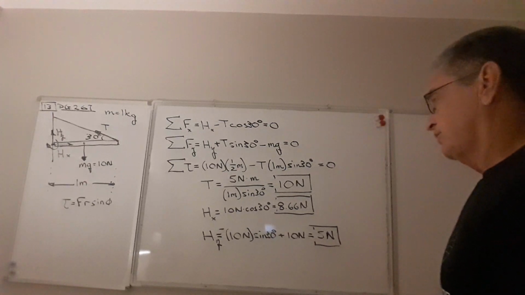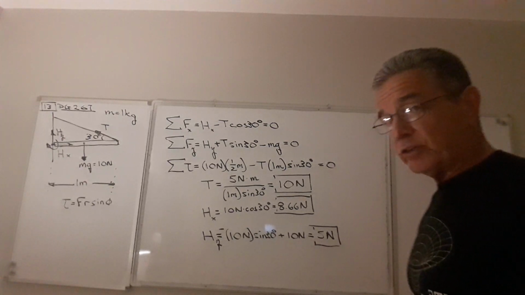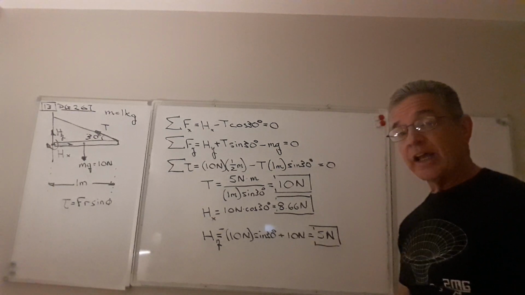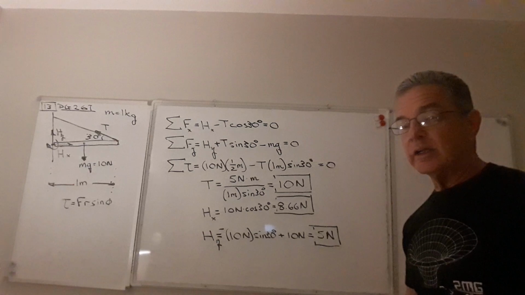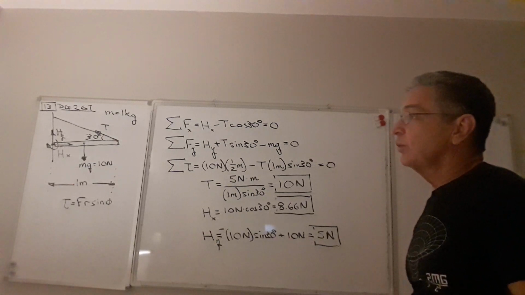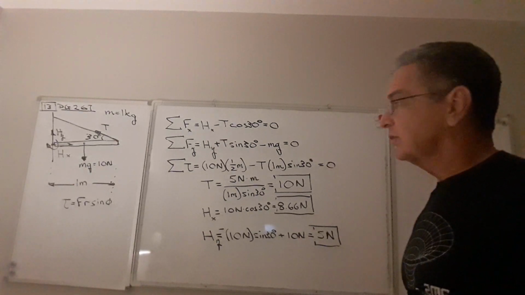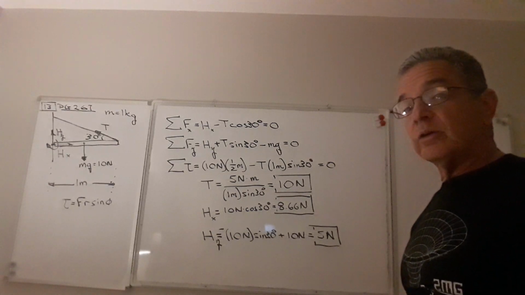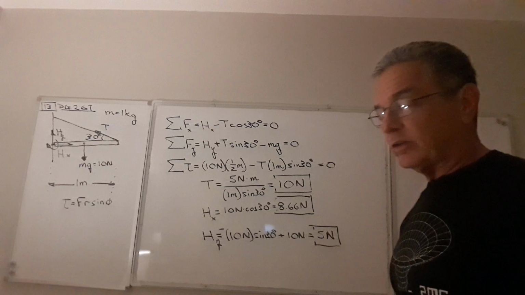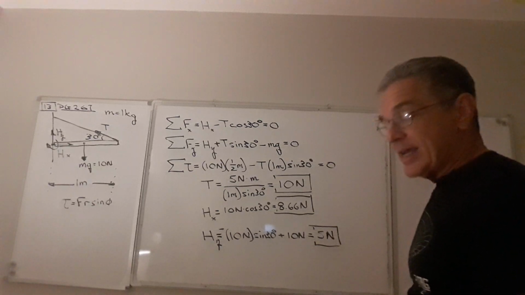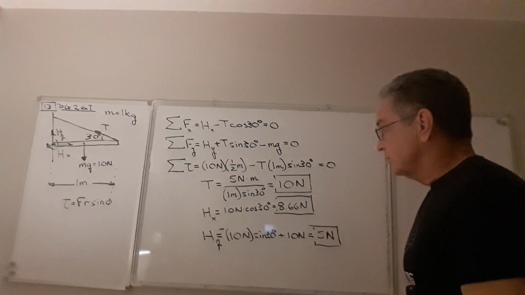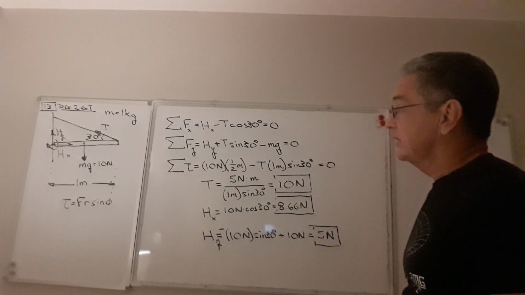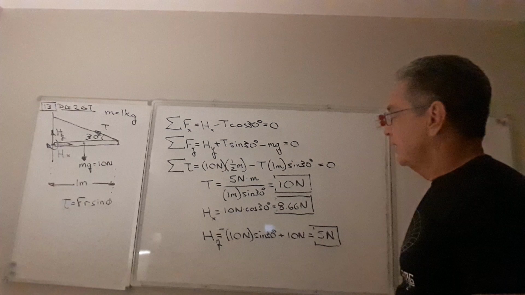Yeah, that's the extent of the problem. That's a two-dimensional static equilibrium problem. Here we basically had three criteria that need to be met, right? Instead of just summing the forces one time, we have to do it twice in the x and the y. So the sum of the forces in the x is 0, sum of the forces in the y is 0, and the sum of the torques is 0. And taking all of that into account, we were able to solve for the three unknowns here. So we took that problem number 13 a step or two further.